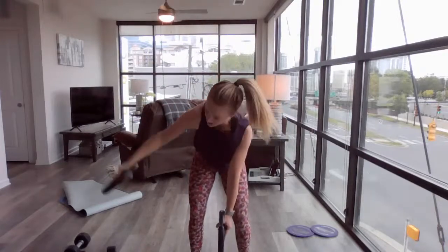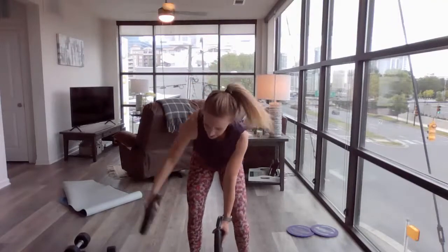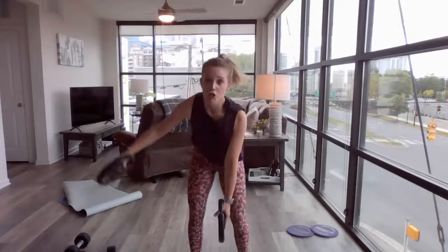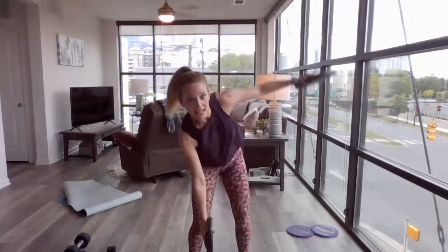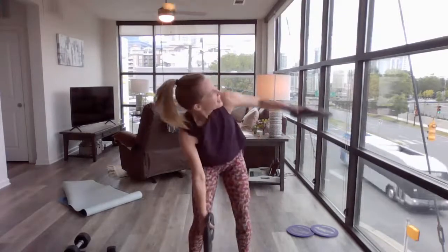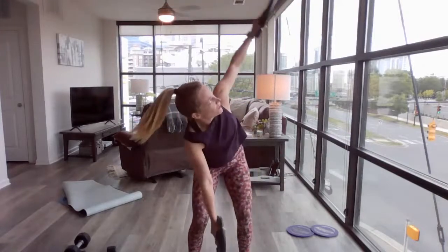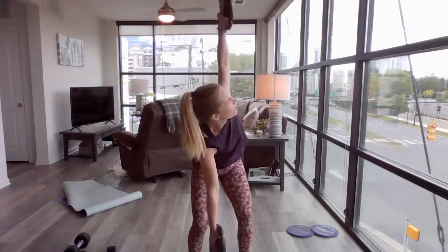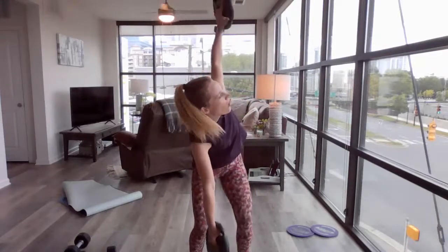Good, 5, here's 4, big 3, here's your 2, and 1. Switch directions, here we go. Here's 10, good, 9, throwing it up, 8, 7, 6, good, 5, 4, 3, 2, and 1.